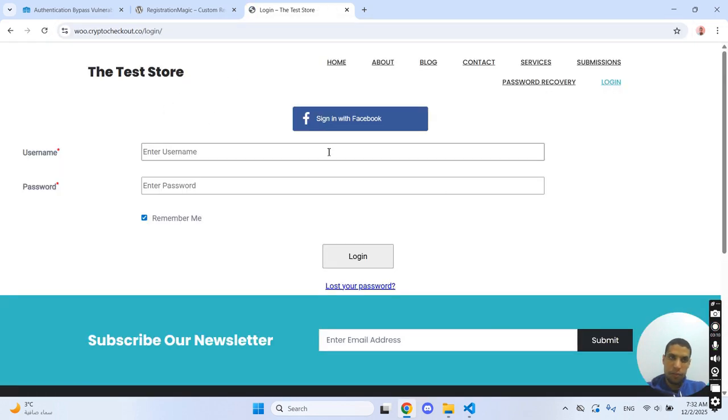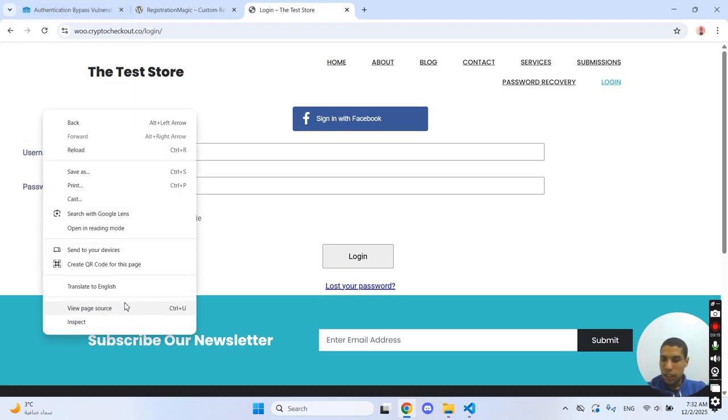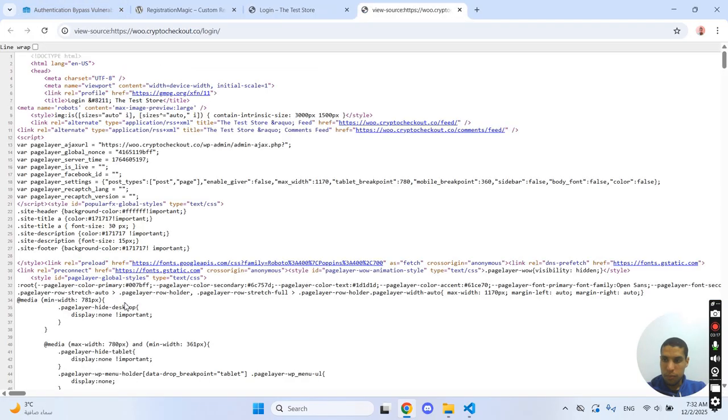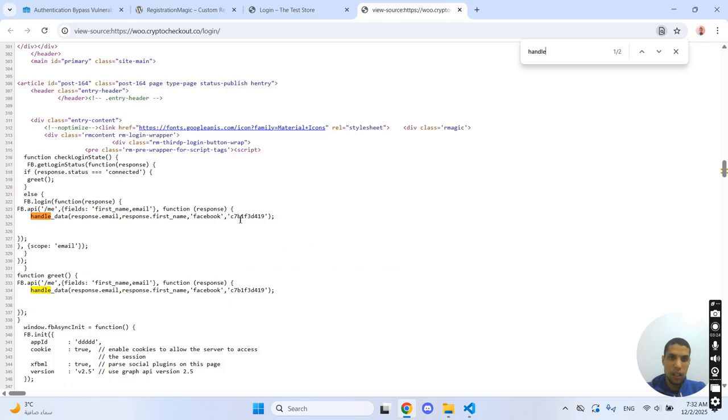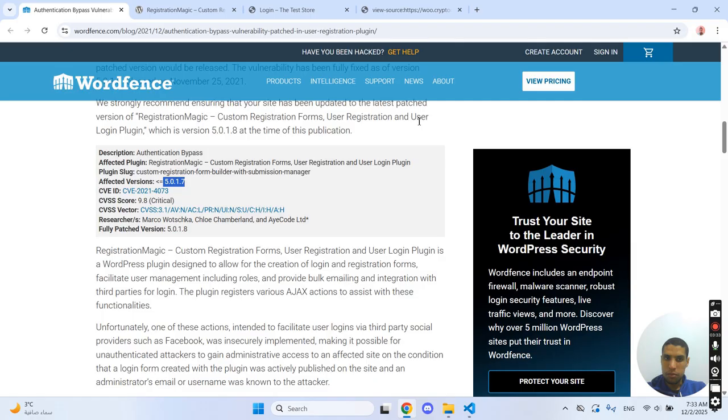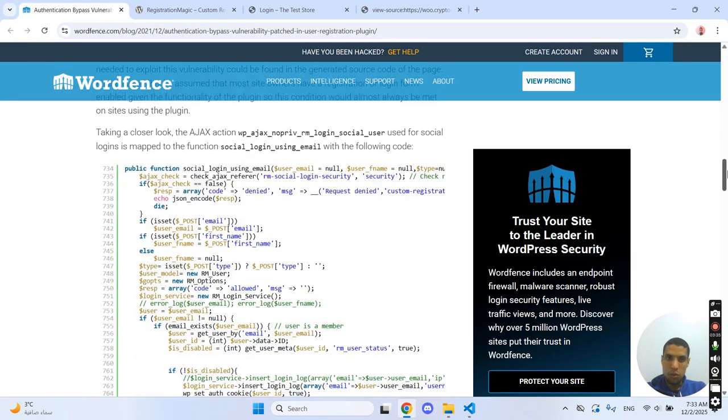As per the Wordfence post, after activating the social login, you will see some nonces here concerning the social login, which are required to be supplied into the registration magic login social user hook.